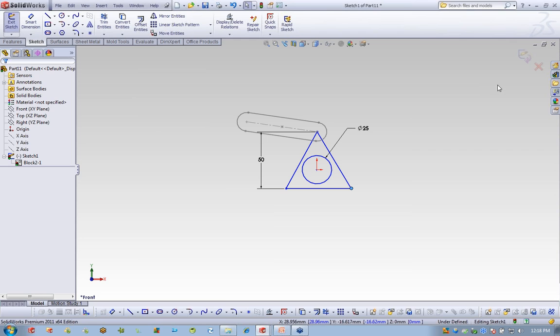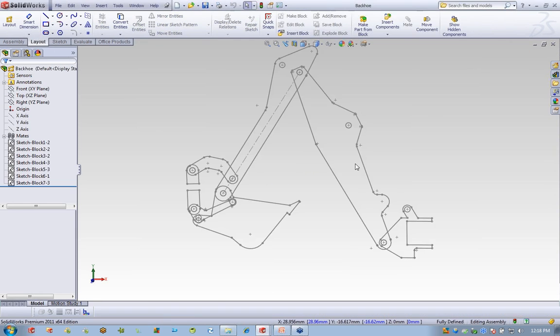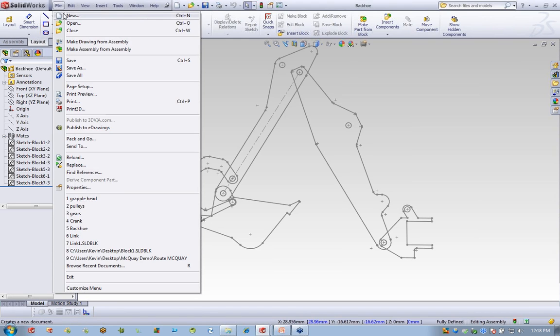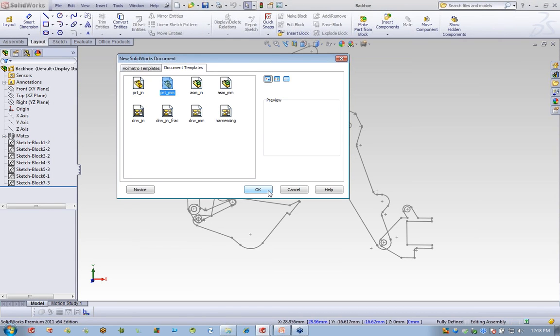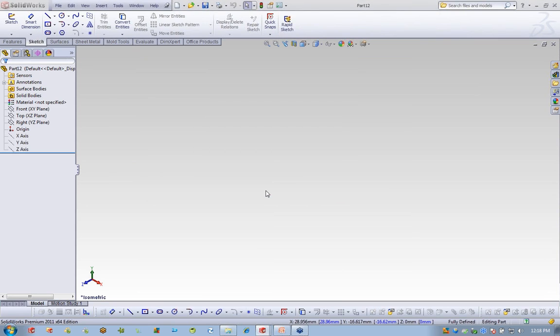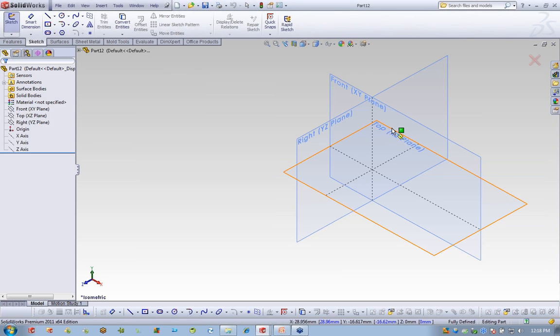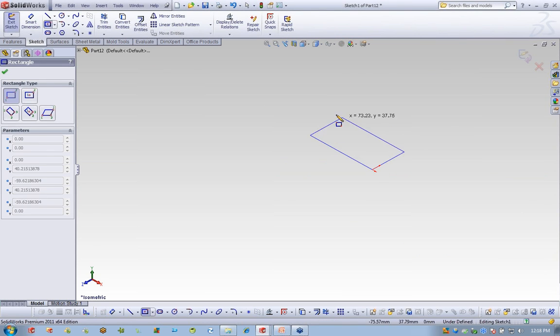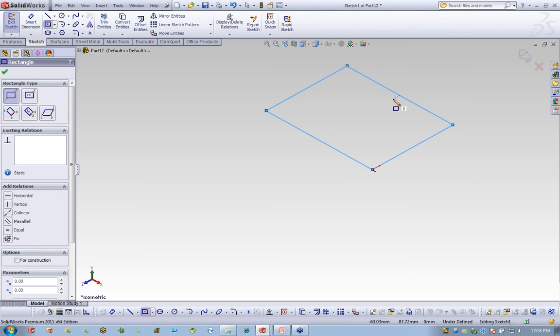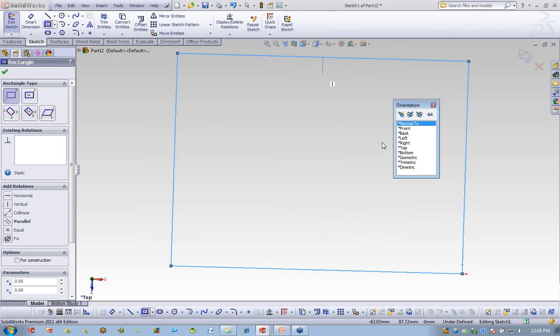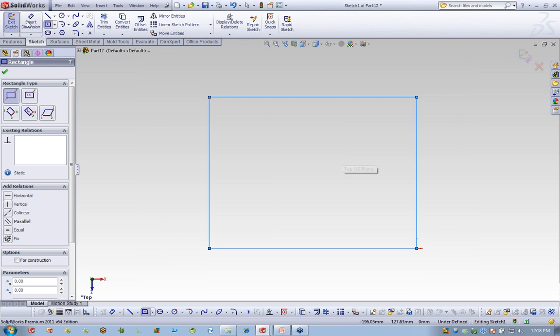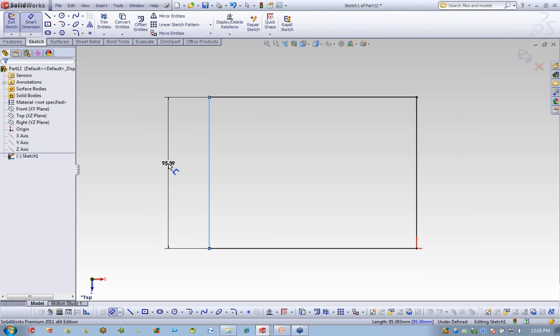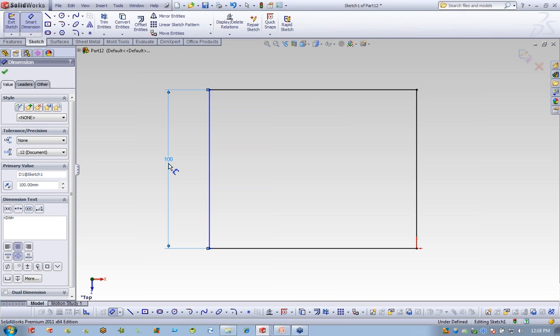Let's go through a simple part layout and talk about how we can create a part from a layout. So here's my approach here. We'll go ahead and start a part in millimeters, and I want to lay out a weldment, a very simple plate with pipe coming off of it. So we'll go ahead and pick the plane I want to work with here. Now this is going to vary whether you're working in a part or in an assembly. Now I know what the plate overall dimensions are. We're going to be 100 by 100.